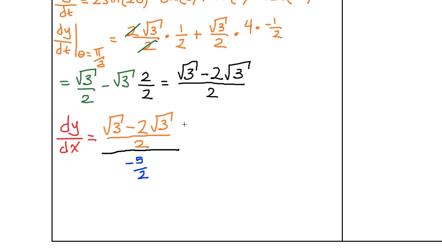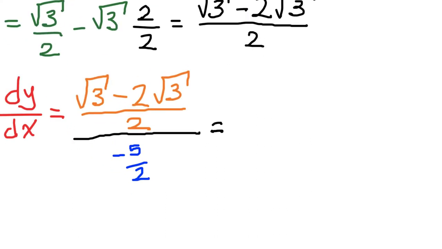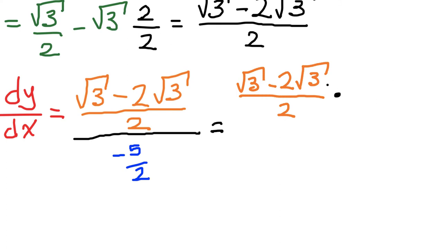So I'm going to rewrite, let me zoom in here so I have better handwriting. Let me rewrite the yellow just verbatim, right? So it's still the square root of 3 minus 2 square root of 3 all over 2. So I kept it, I changed it, and now I'm going to flip it. It used to be -5/2. Now it's positive 2/5. Sorry, still negative 2/5. And we can see some things are going to cancel out, namely the 2's are going to cancel out, and this negative is going to be distributed into both of these terms here and here.